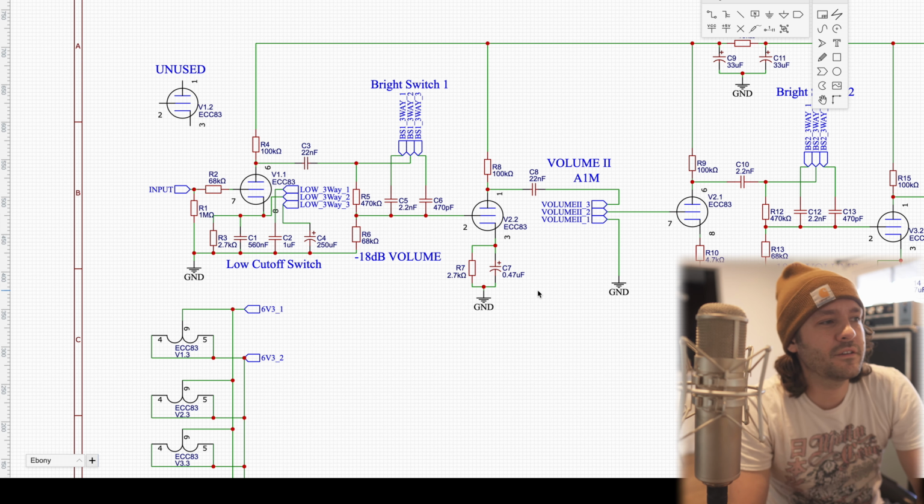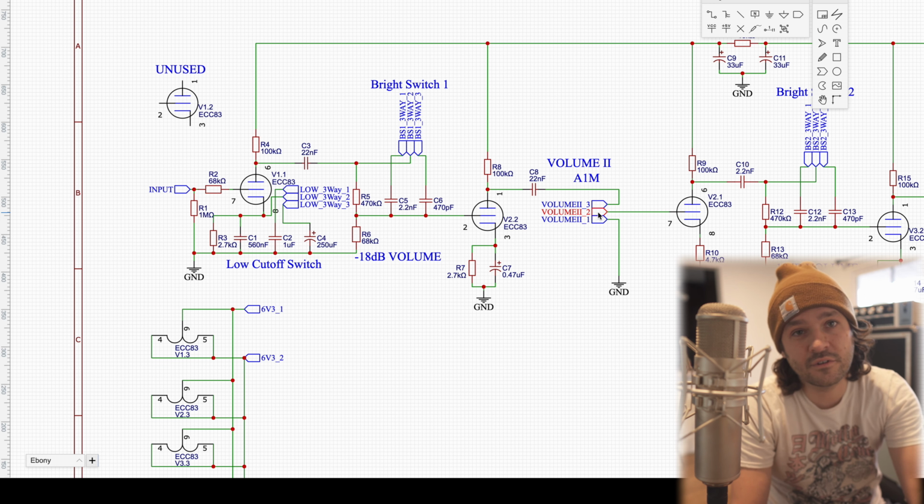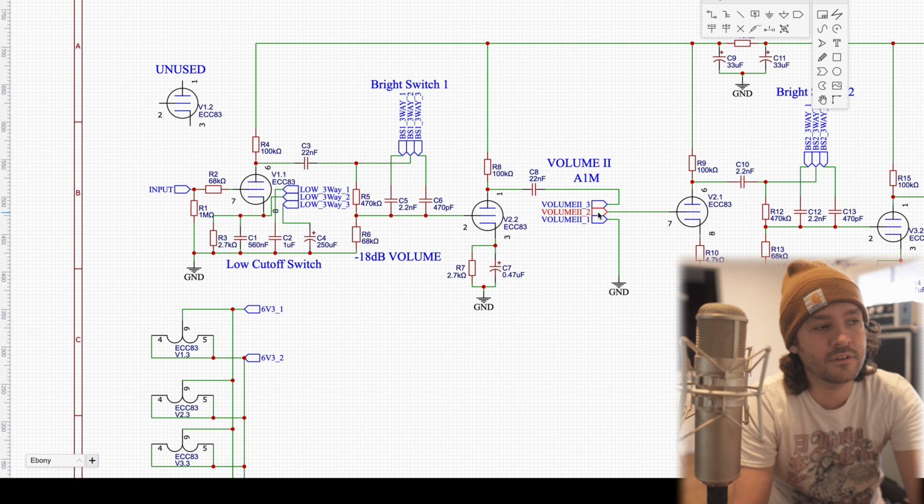All right, the next spot that we're going to check out on the amp, not too far away, is volume 2, the second terminal. So this is where the user can set how much of that signal they want to come through and go on to the grid of the following triode. So let's look at that signal in comparison to the input signal, and this will be for that volume pot at a noon or halfway position.